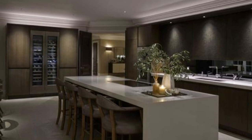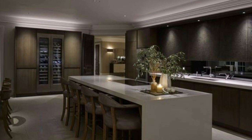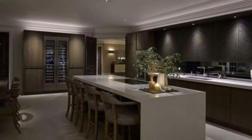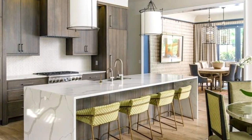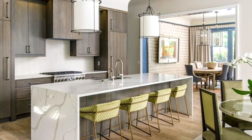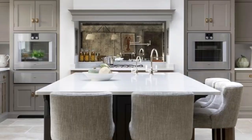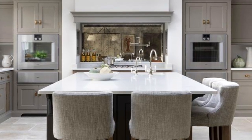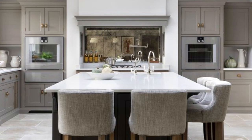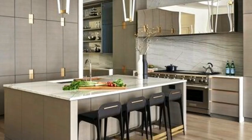Upgrading your taps is also an easy hack to make your kitchen look expensive. Taps can make a surprising difference to a space, and stylish designs provide an opportunity to turn them into decorative pieces. Gold taps add a splash of opulence, while brass fixtures bring a touch of vintage charm. Sleek black matte taps are a great choice for modern kitchen ideas.